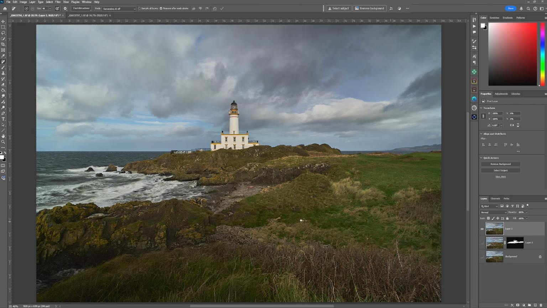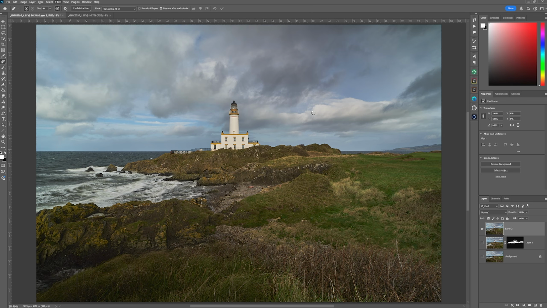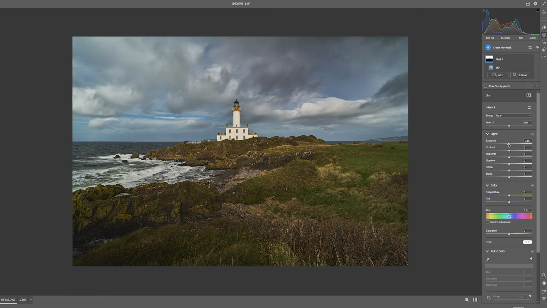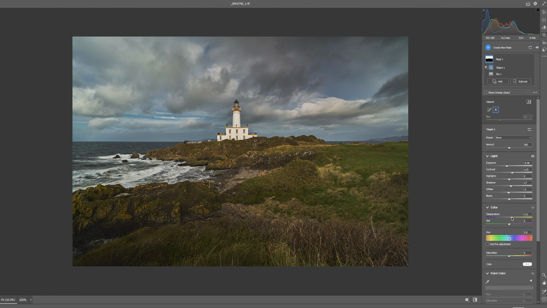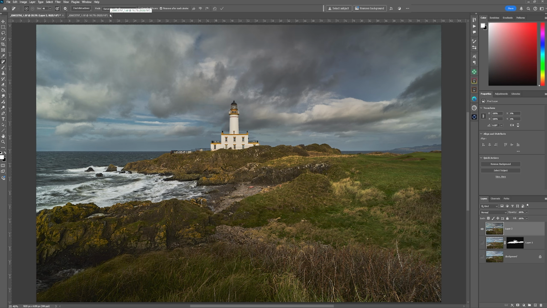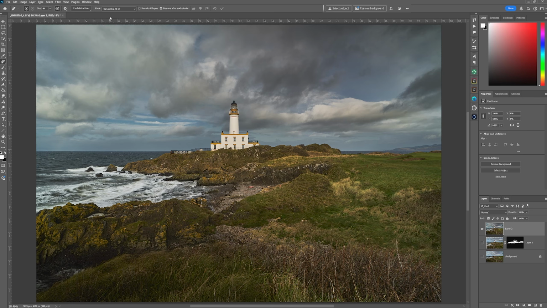So with this image here, as if this was the final image we had taken, we can then go in and we can go into Filter, Camera Raw Filter, and edit your image as you see fit. It's at this point I can actually close down one of the TIFFs that I don't need and be left with this one.